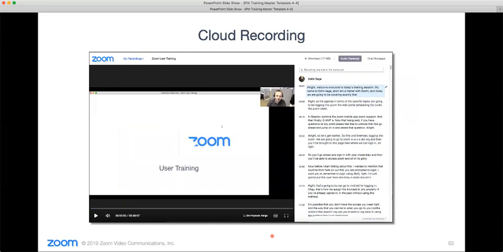As a host, you can edit each passage if you wish to make sure that the transcription is accurate. Depending on how clearly you speak, technical jargon, slang, accents, those all come into play a bit, but it is pretty handy and a great way to utilize the cloud recording in this manner. If you click the pencil icon, you can simply edit the different passage and it will show up in the audio transcript on the right side, or someone can even click the CC or closed captioning option to transport the captioning on screen.